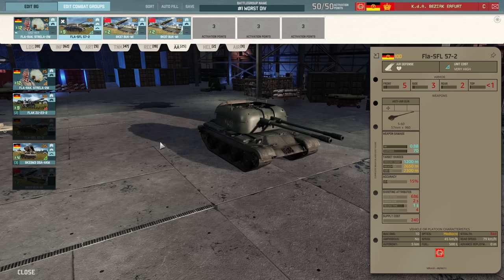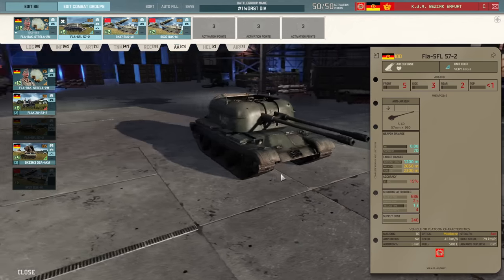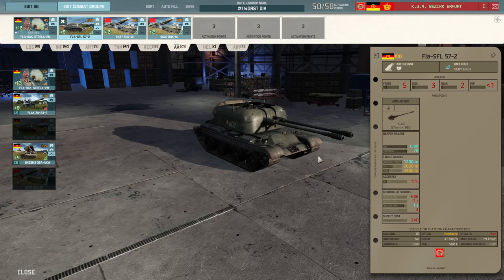The FLAC SFL, also pretty decent. Not going to be good at max range, but if a helicopter gets close to this, you are going to take it out. And it's nice not being radar. It does have quite a lot of armor on it as well, so it's going to survive against artillery and whatnot. So it's pretty good on the survivability side.